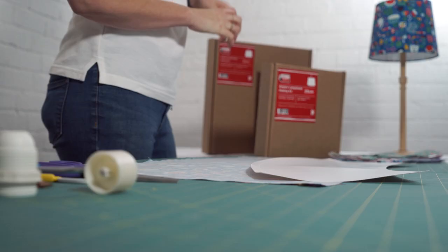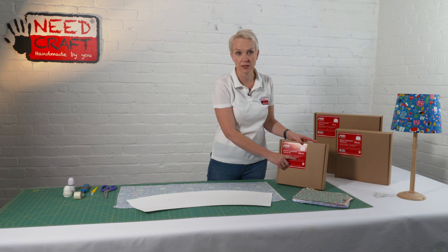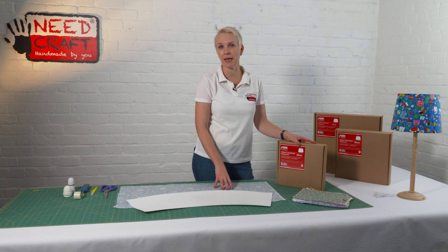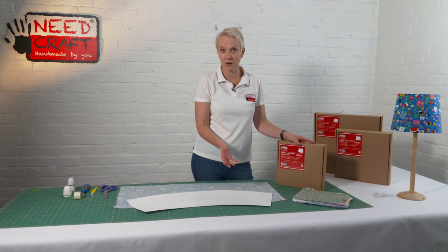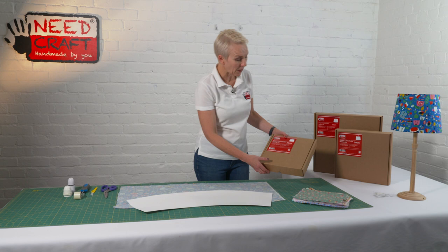So let's have a little look and see what's in the box. First of all on the outside of the box, your covering is here — so you can see for this one you need 82 centimetres by 32 centimetres, which actually isn't a lot of fabric. So if you're a cushion maker or a curtain maker, these are a really good addition to products that you're making and selling, but they're also great if you've just got a piece of fabric at home that you really love.